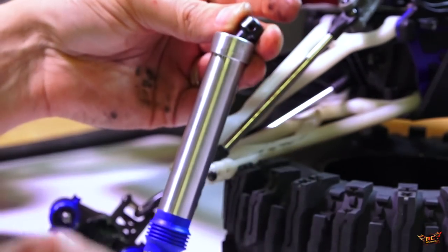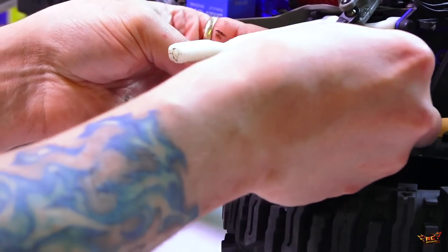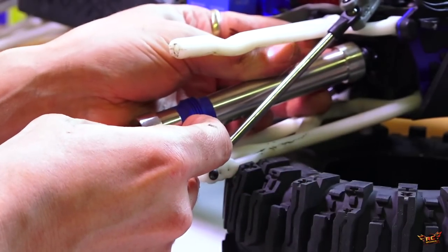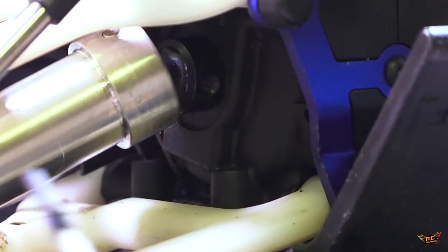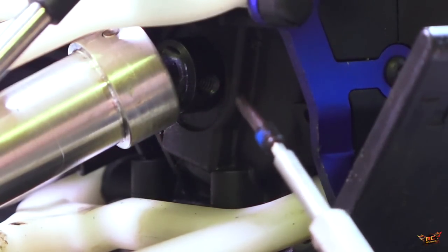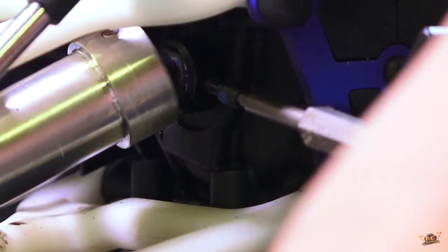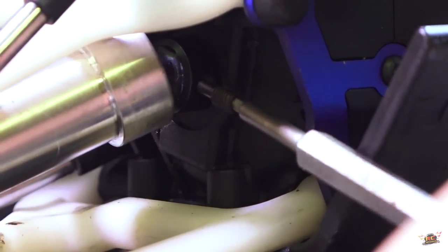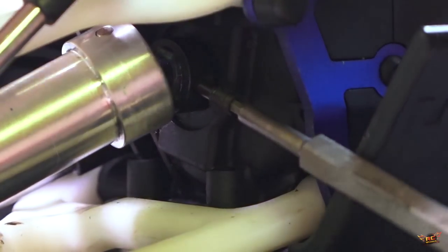So I'm gonna take this grub screw out of the top, pretty straightforward. Line up the hole that I just had on the differential with the hole on the side. Just kind of fit the collar over the output shaft on the differential. Here we go. Here is the long set screw that's gonna be going into the hole. And just line it up. It can be a challenge to get it all lined up, but if you're patient and use your eyeballs, you can certainly do it. Now I'm going to give it a gentle tap.